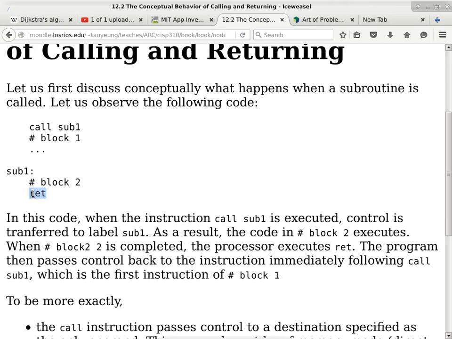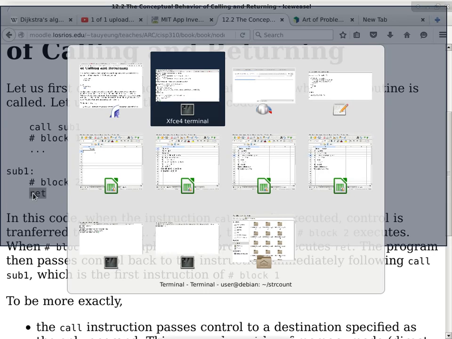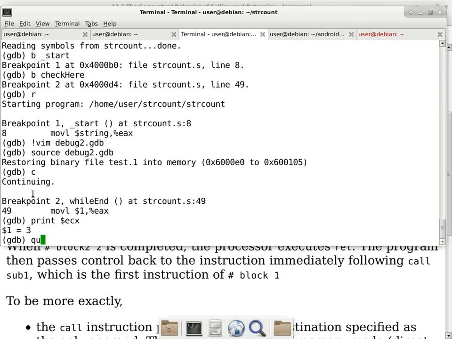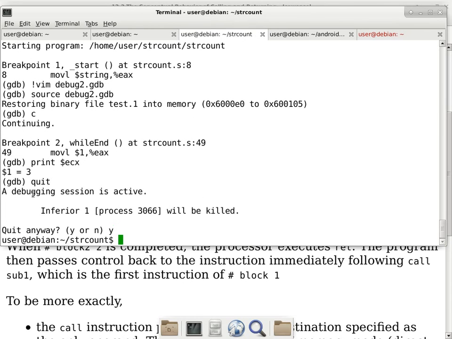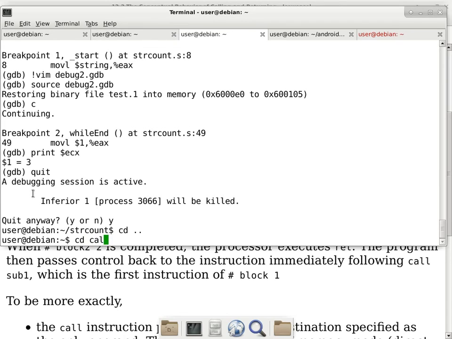No questions? Okay. So I'm not too concerned about the syntax of how to do something like this. I'm more concerned about what is really happening when we call a subroutine, what is really happening when we return from a subroutine, from the perspective of the stack and the stack pointer. So to illustrate that, I'm going to show you a program, running natively rather than in an emulator, just so that we can see how that works.